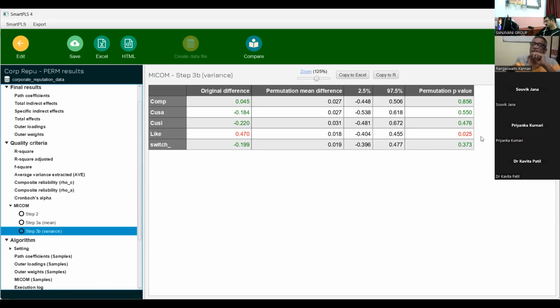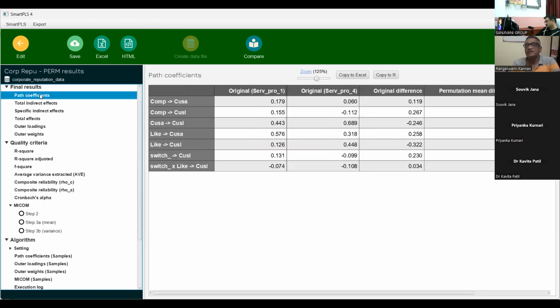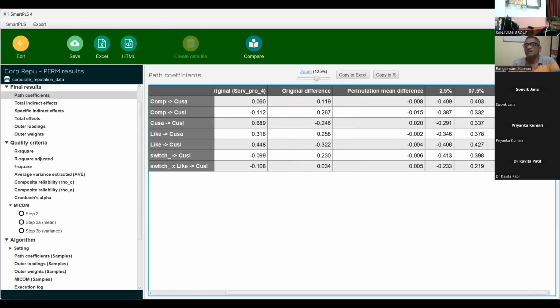So when you have partial invariance, you have to see the path coefficient. It won't give you the p-value. For that you have to do the bootstrap. Anyway, you see the path coefficient. It will give you the original values for the 2 groups, the group differences, the permutation mean difference, and the permutation p-values, which are all red.